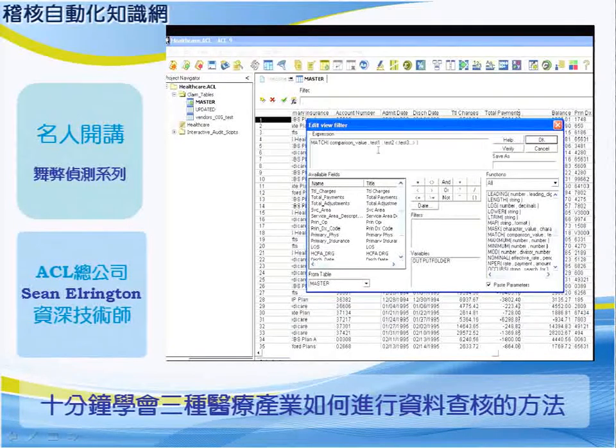So if I match the field value that I want to look for the match in, and then the specific text that I want to match. Because it looks like numbers, but this is actually character data, so that's why I have to enclose this in quotes so ACL understands that it's not actually looking for a true number.